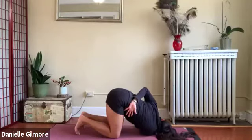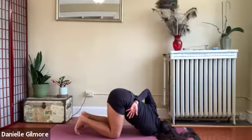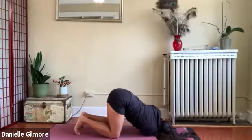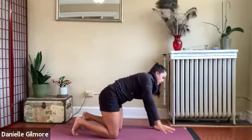So inhaling in, exhaling out. Good, inhaling in for 2. Exhaling out, squaring the hips, inhaling in for 3. Exhaling out. 2 more breaths, inhaling in. Exhaling out. Good, last one, inhaling in. Exhaling out. Slowly unwinding your arm. Placing it back under your left shoulder, we'll gently unwind. Arm reaches back up towards the sky. And exhaling, lowering back down.